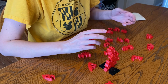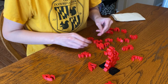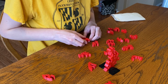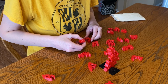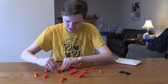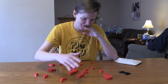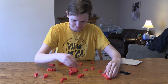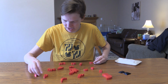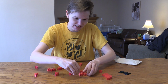Part of me is like, oh, I should just try and put as much of it together while on the table as possible. And then try and put it together 3D-ish once I have stuff to put together, you know? I feel like I'm getting close. Oh, ooh. I did it. I was about to say, I feel like I'm getting close to finishing that section. Yeah, it's like you have a lot of pieces connected. Yeah, it's just gonna be a matter of connecting them fully, I guess.